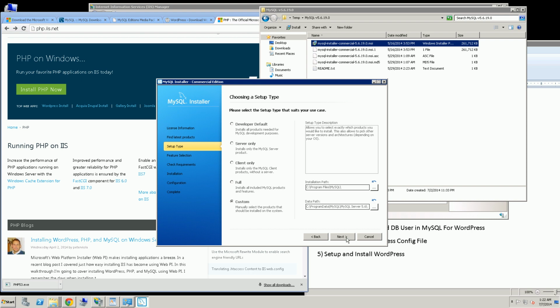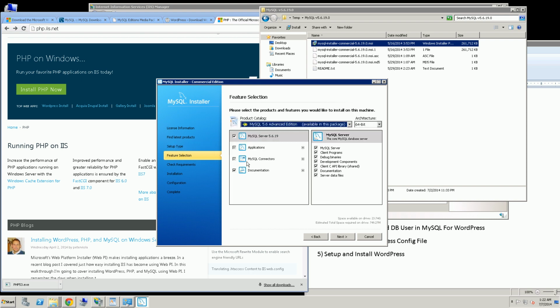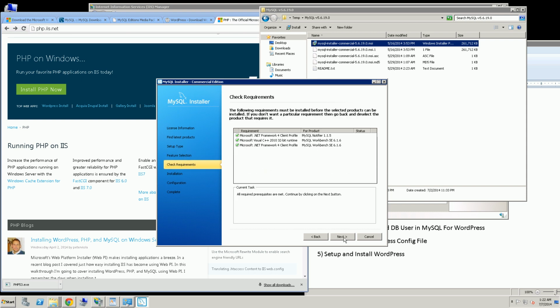Alright, I'm just going to go custom actually here, and you'll see I'm just going to choose everything, namely to make sure that the backup is installed. I could uncheck the particular ones that I'm not using, but it looks like I have everything I want to use here or might want to use in the future. So I left everything as default. I didn't change anything. I just wanted to double check that the Workbench was checked here, which it is. So I'm just going to click next.